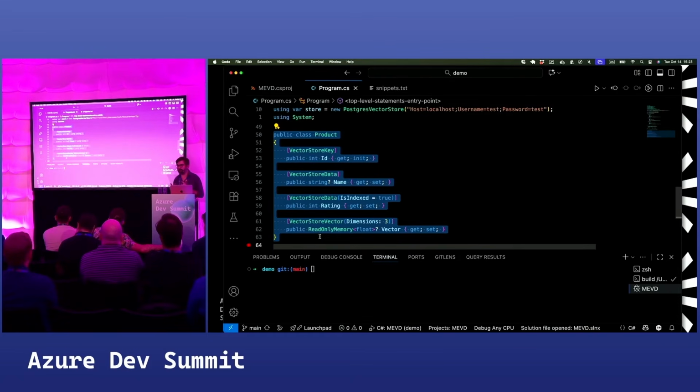In that sense, MEVD is more like EF Core, or maybe Dapper, than it is like System.Data. System.Data is a very low-level abstraction that deals with columns and readers and tables. It's very low level, whereas this thing is actually kind of high level. It's somewhere between a very low-level database abstraction layer and a full-on ORM. It's neither. It's somewhere in the middle, and that's very much by design. That's what we wanted to do, and I'll elaborate on this later.